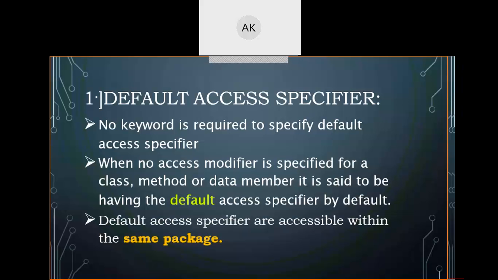Whenever I'm talking about a default access specifier, that is where I haven't specified anything explicitly. By default, the data members and the member functions will be treated as default, and those default data members and member functions will be accessible within the same package. That means if the package has multiple classes, those classes can access each other, whereas the default content will not be accessible in another package, right? We are going to see this practically, immediately after this explanation.